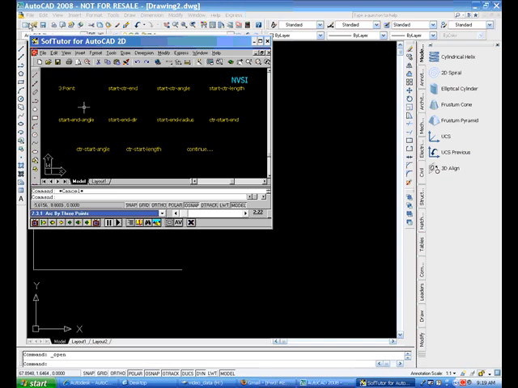This is new. This one here is open. Save, print. I think there's a new one here. This is a new one. That one goes out to the web now. We got cut, paste, copy, paint, and here's a new one. A new one after 8 years. Here's the undo, the redo.